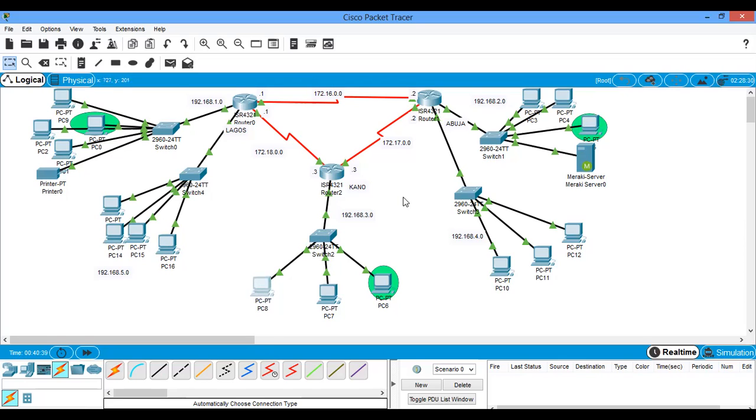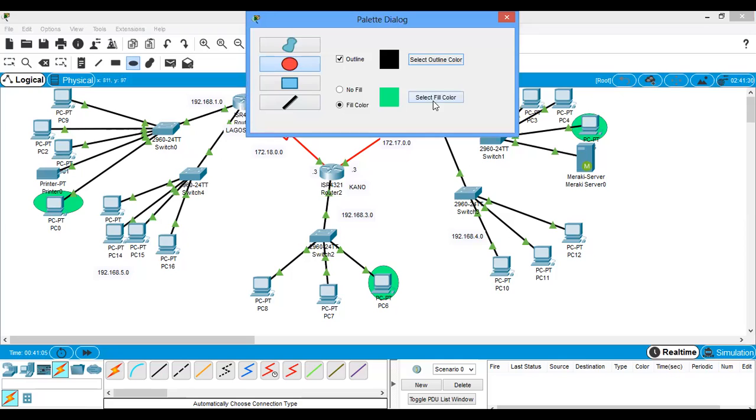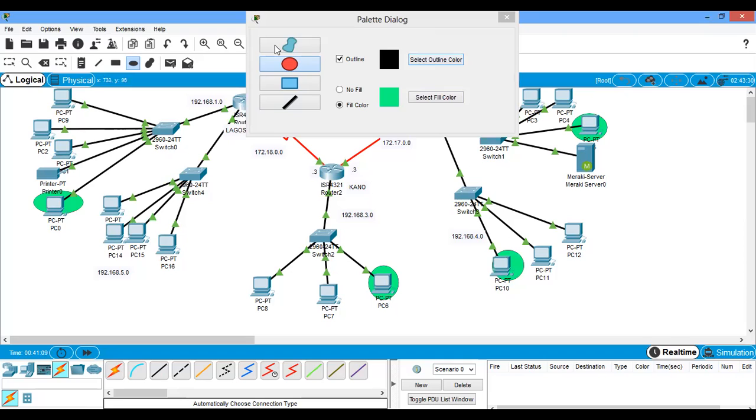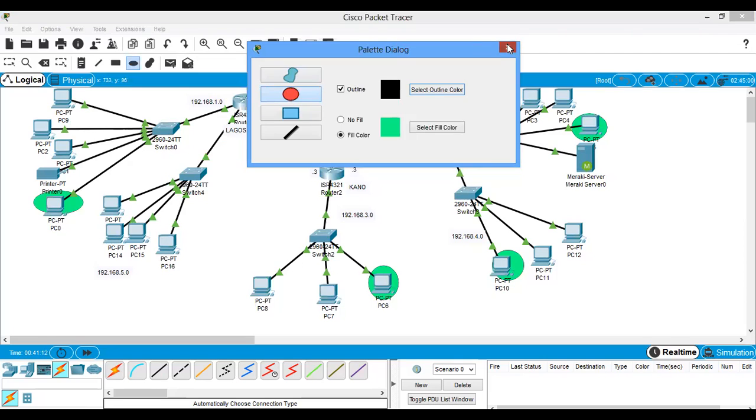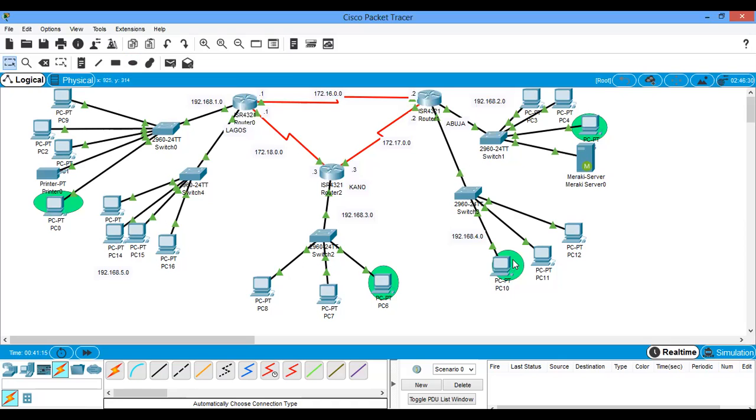Now, I can on my own decide that this is the manager, for instance, manager here, and everybody here, and let's say manager here also. This one is manager.